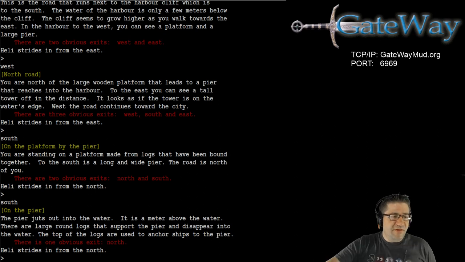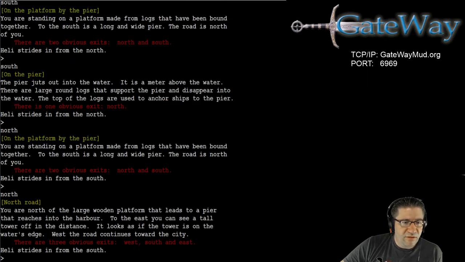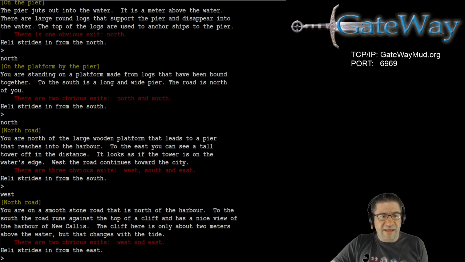No! Okay. The pier juts into the water. It is a meter above the water. Above the water, there are large round logs that support the pier and disappear into the water. The top of the logs are used to anchor ships to the pier. Okay, so this is not where we need to go. So I'm going to go back up to north, and we're going to head west. So that pier is something else. We're on the north road. You are on a smooth stone road that is north of the harbor.